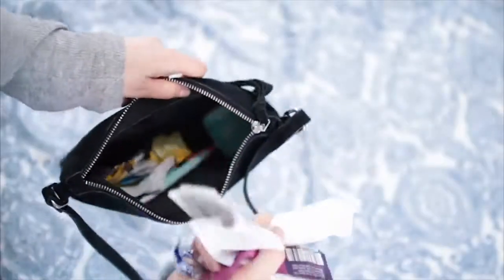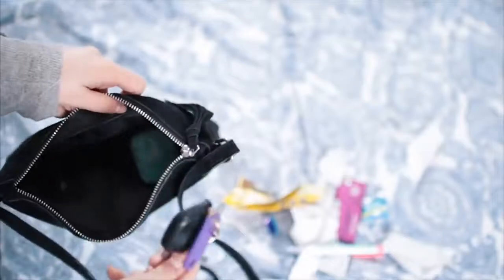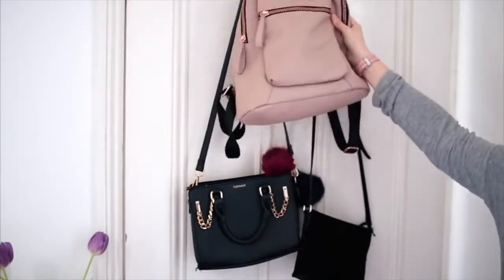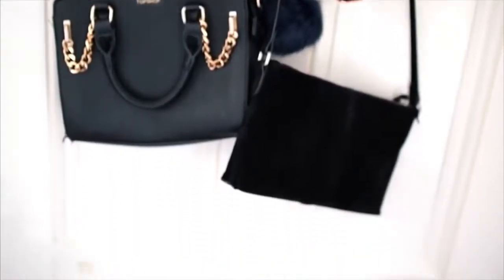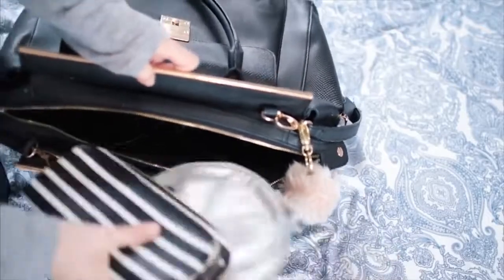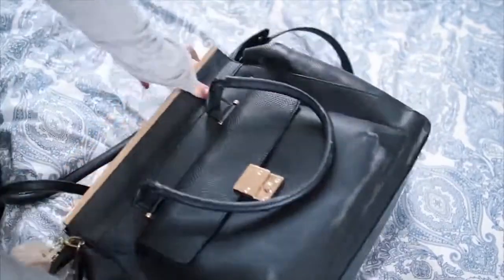And don't think I've forgotten about bags. At this point it's a great idea to go ahead and clear out all of the gross receipts and wrappers from every single bag you have — you don't know what you'll find, you might find some money! Then go and hang up your favourite bags, but keep this really minimal and simple. You don't want too much hanging on your wall, and any other small bags you can always stuff into a large bag. I then go ahead and put this on the top of my wardrobe so it keeps it out of the way, but you can store it wherever.